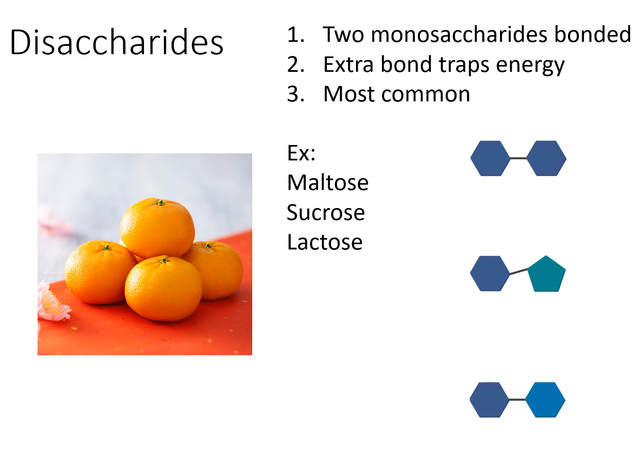Disaccharides are just two monosaccharides bonded together. So you might look at maltose here. That's it, right there. The two green glucose molecules bonded together. Assume that it has twice as much energy as one glucose molecule? Untrue. It has just a little bit more than twice glucose because of the bond that binds these two monosaccharides together. That extra bond adds just a little bit more energy than the two glucose combined. That extra bond also makes disaccharides just a tad bit more difficult to break down during digestion.